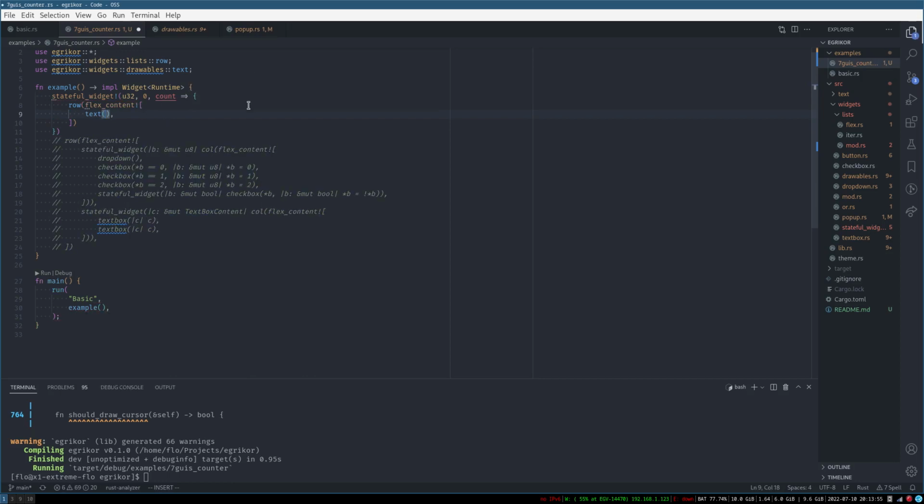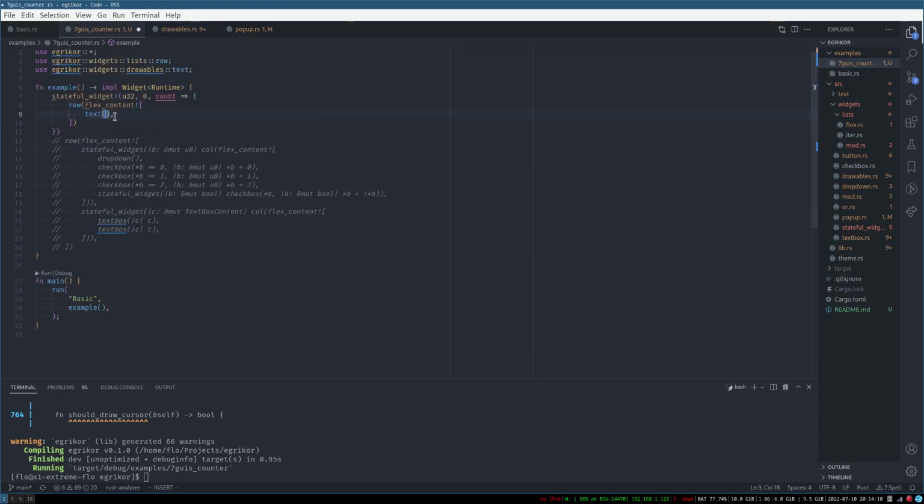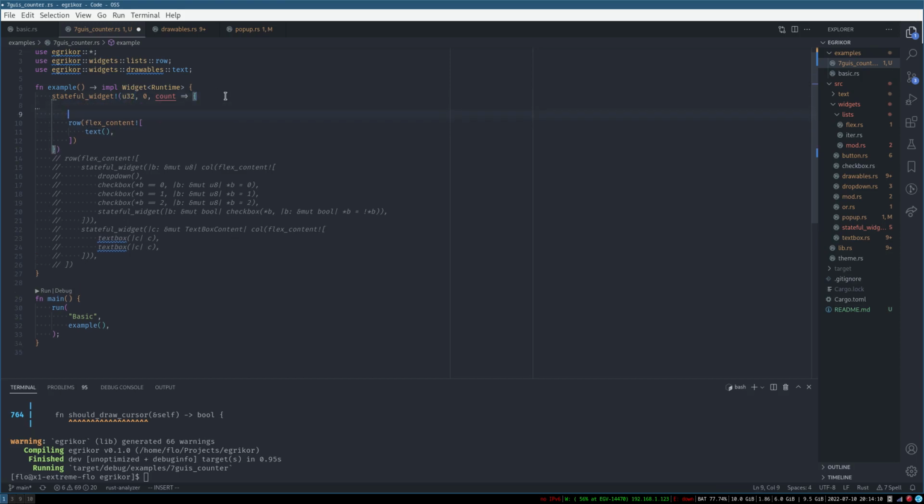Right. So first problem, which I think I'll just work around, is that this requires a static string, and this is not static, but we'll just cheat.